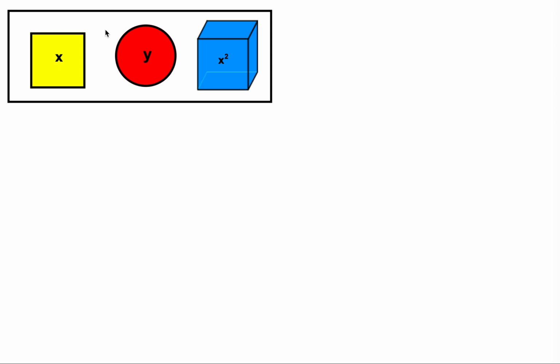So if I had an expression like, let me get my pen here. Let's say I had 2x plus 3y plus x plus 2y. That's called an algebraic expression. It doesn't have an equal sign, so it's not an equation, and we can't solve it to find out what x or y is without that equal sign, but we can simplify it to give us a better idea of what exactly we have there.